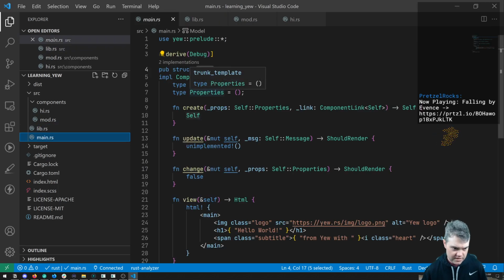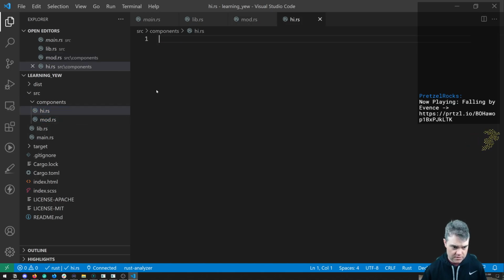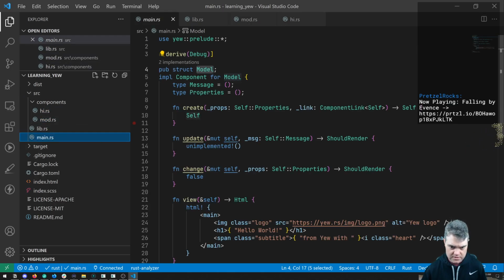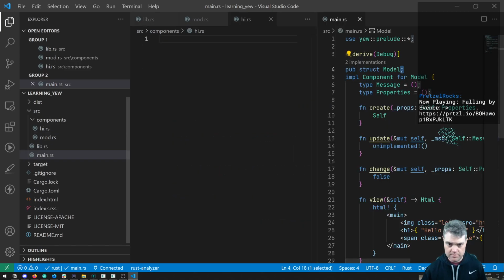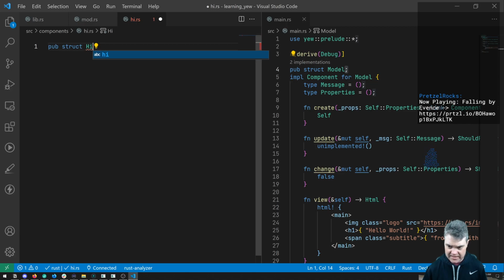And in main, now if I want to pull this out, so we can create Yew now. So we're going to create, okay, a pub struct model, a zero-size struct. Let's call this the hi component.